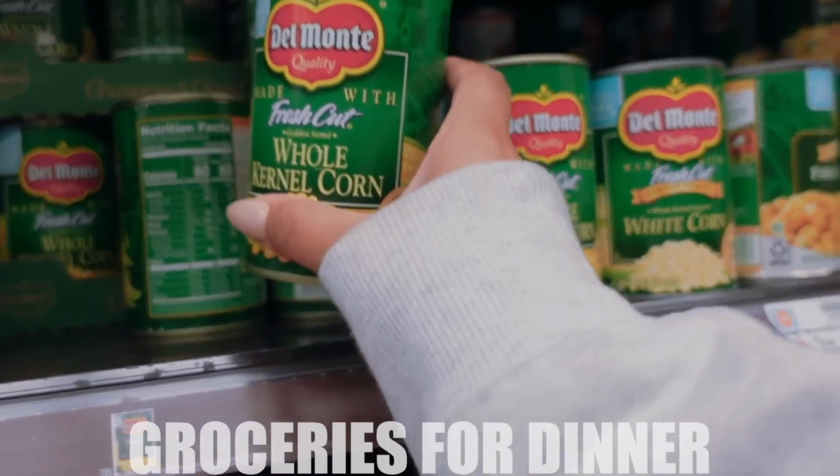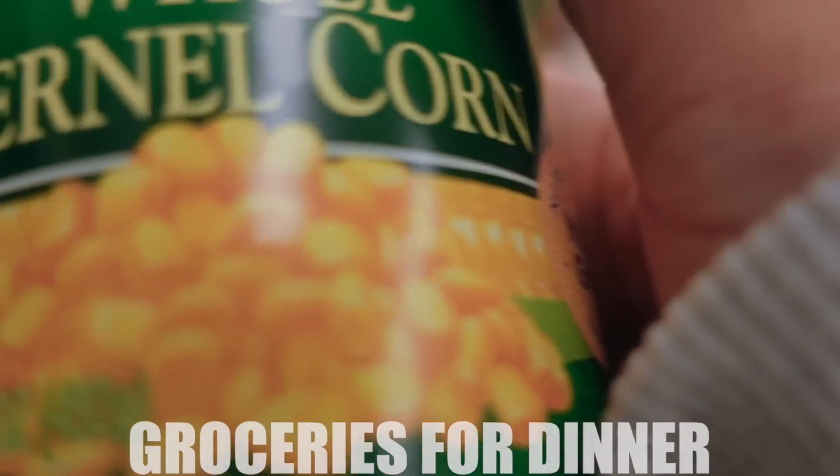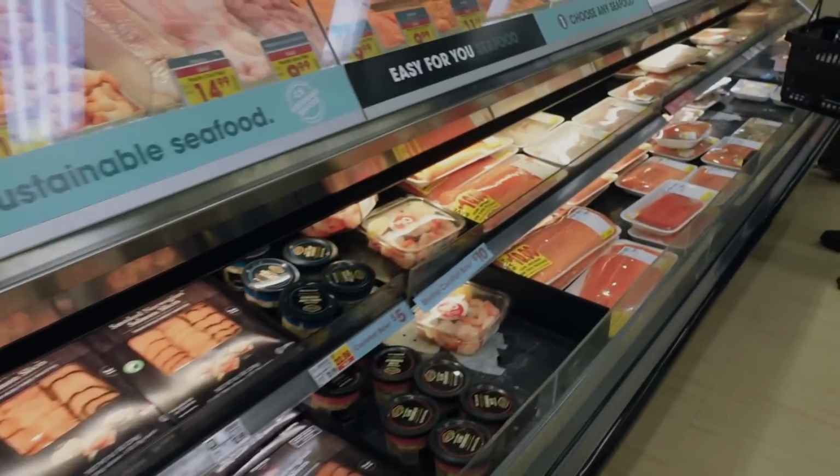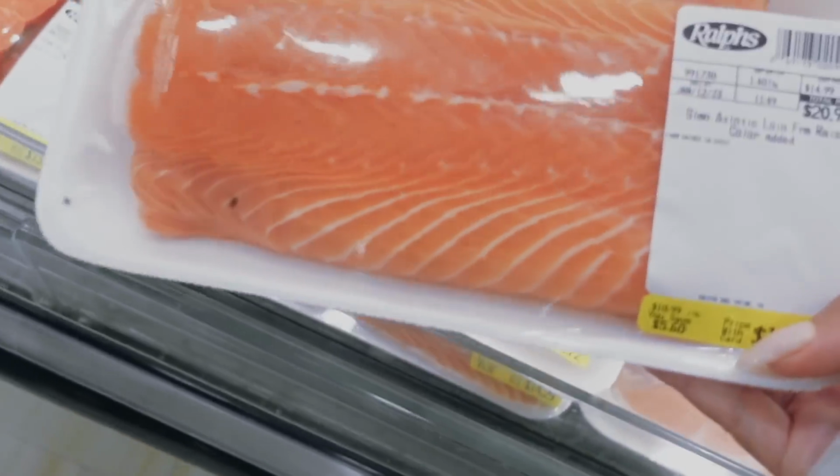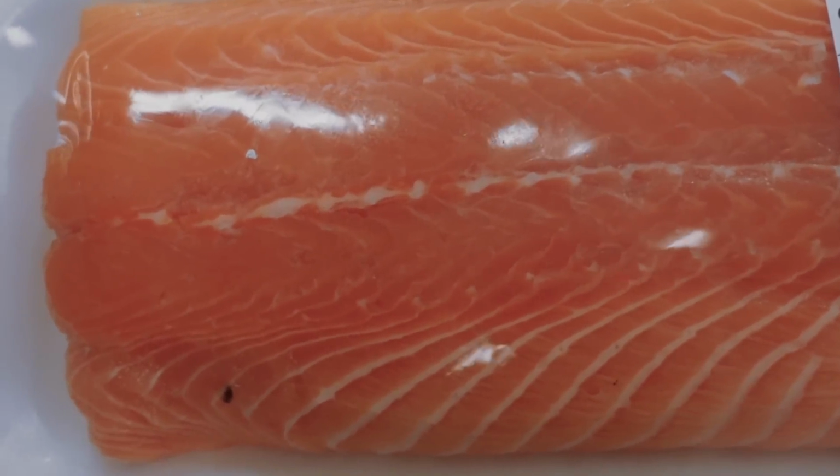So we are starting the night by picking up groceries. For dinner, I'm making canned corn, as you can see, salmon, and mashed potatoes with chives. I'm going to show you guys how I make that when I get home, but first we had to get the ingredients.